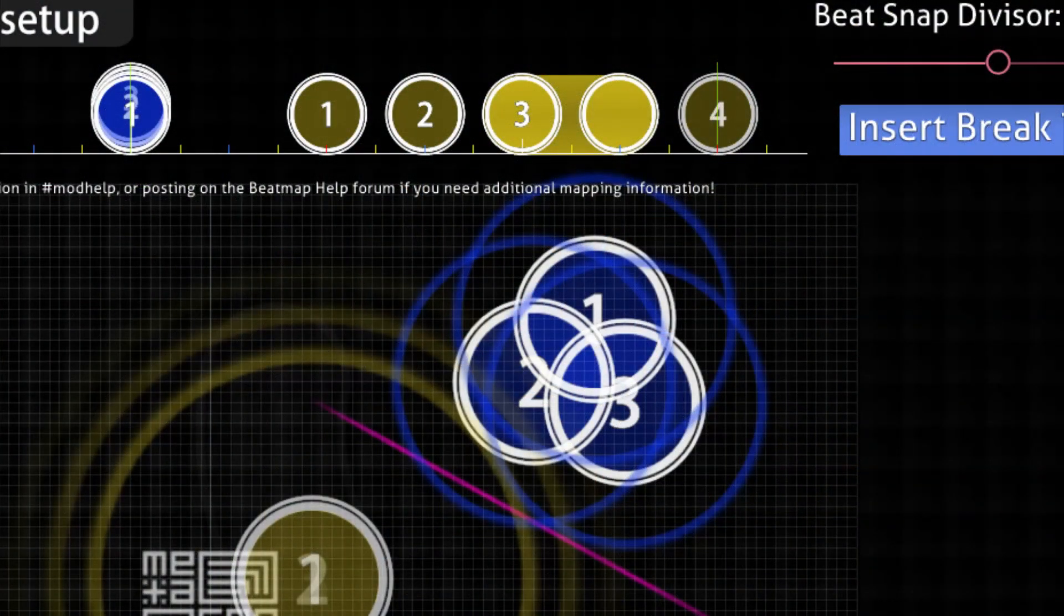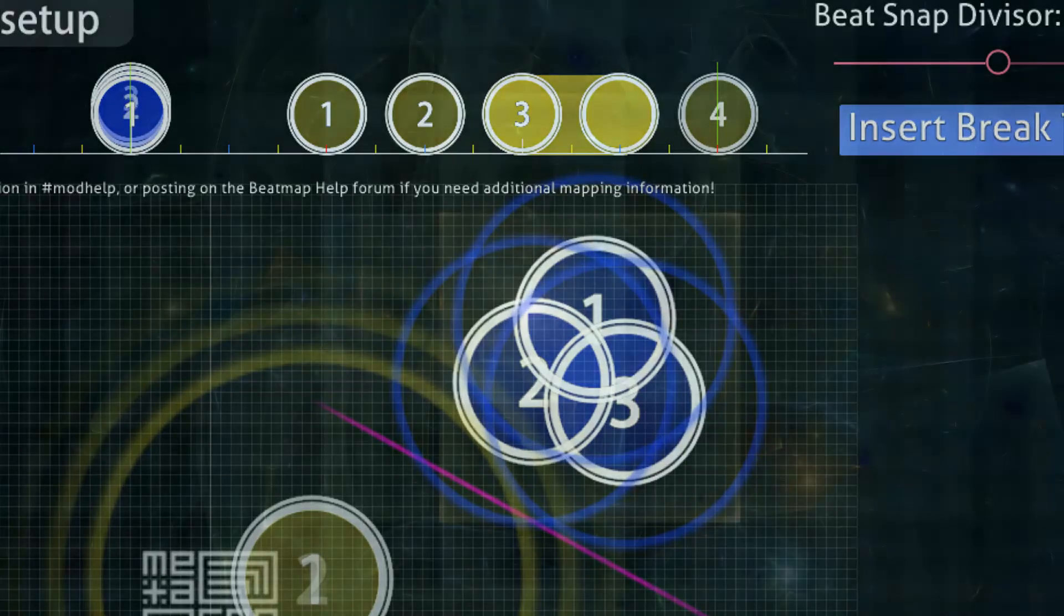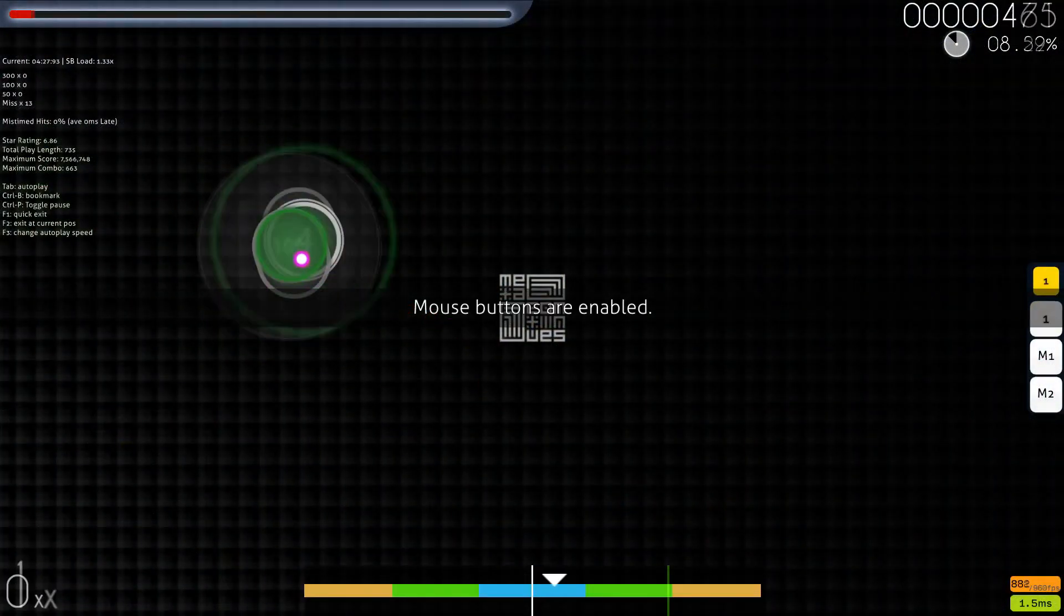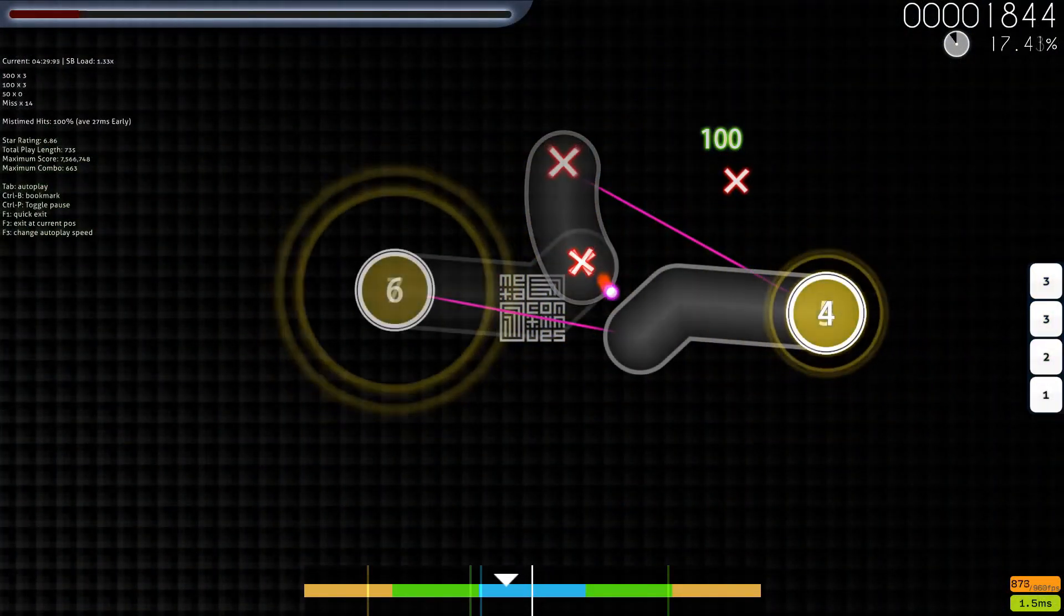After this exhausting part, you have a quick few second break before the ending hits. So this starts with the triple where every single circle is on the same tick. So okay, I'll just turn on the mouse keys on break and hit it, right? Well, for some reason Osu doesn't allow you to click more than two keys at the same time, so we need to get a bit more creative here. Well, not really, we just need to theoretically hit this triple within the timing window.